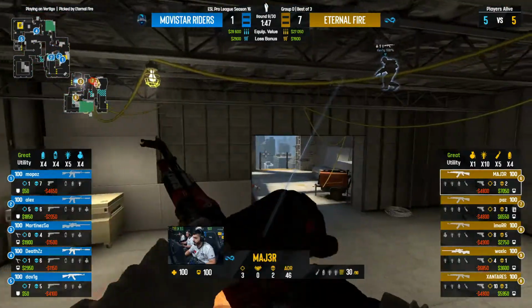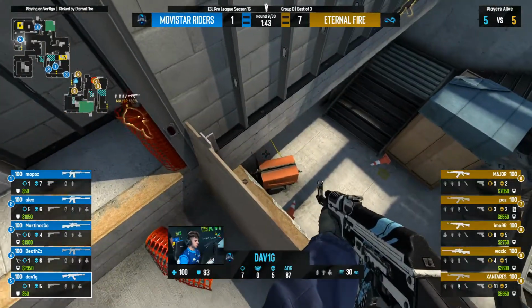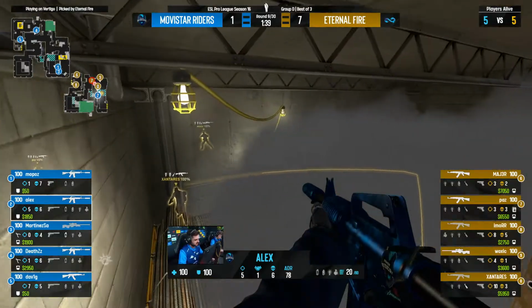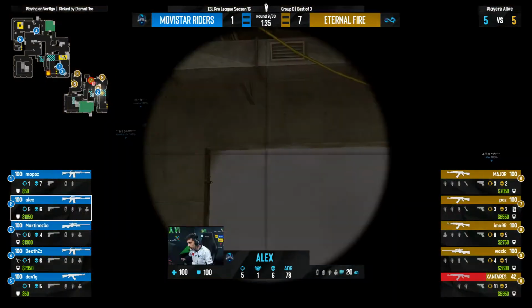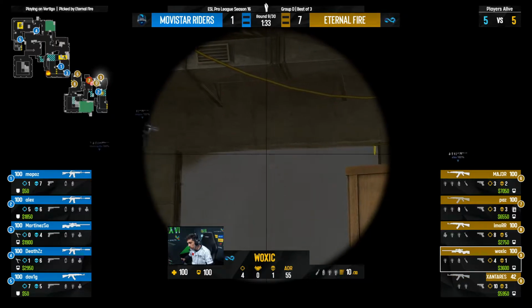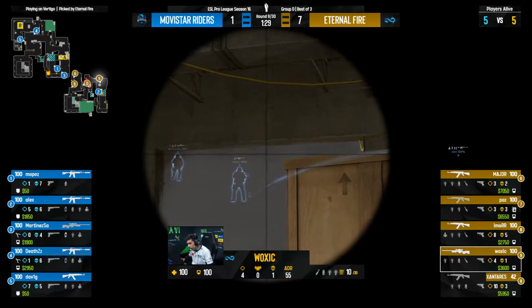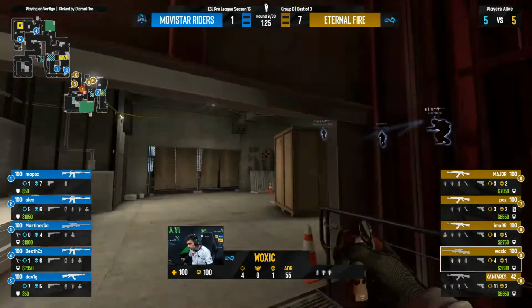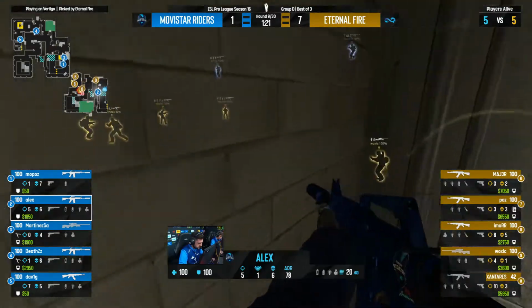So I think that this leaves the door open, obviously, for them to maybe pull it way back and maybe get the lead themselves. Now, yeah, it's unlikely, you would probably imagine, but not impossible. And I think that's the big thing for a lot of teams, especially Movistar Riders right now. They need a bit of hope to cling on to, really. Exactly. I mean, as I mentioned, really, Movistar Riders, this particular match, they're playing for pride, aren't they, in Pro League this season? That's all they can really play for.